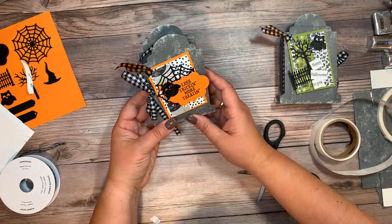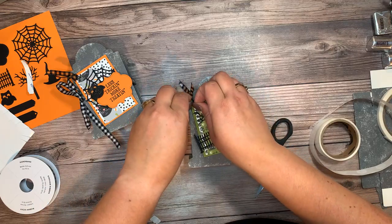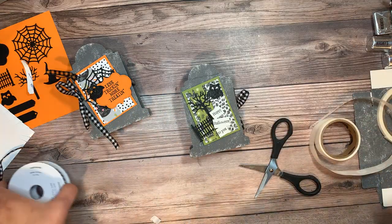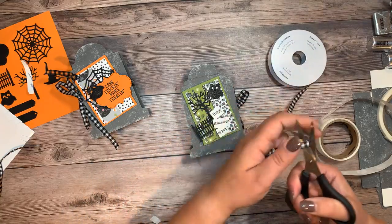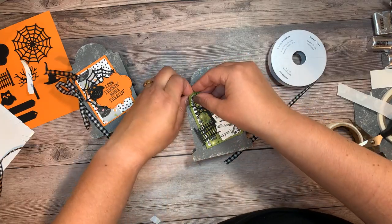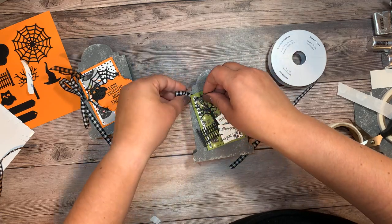And then I've got a second super adorable treat packaging. And here, I gotta fix that. That's gonna drive me nuts. It can't be orange on my green. I mean, it could be, but it's not going to be. I'm not gonna be okay with that. So I could go ahead and do this one green, but for the sake of time, I'm just gonna keep it the black and white gingham. And see, if I didn't change this now, it would drive me crazy. And then I'd go to take the picture and it would just be a mess. So I might as well just do it right here.